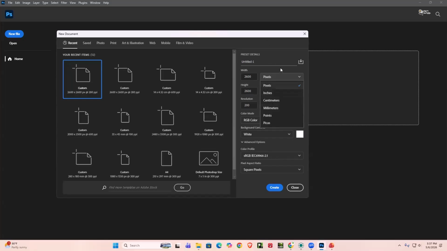Then from there, we have orientation. So let's say maybe you made a mistake and you gave the dimension of the height to the width. You can just interchange from here. So let me make it maybe 2000. Immediately you click on it, it just changes for you on the orientation. Then we have artboard. If you want to actually work on an artboard, you indicate it here. Then they have resolution.